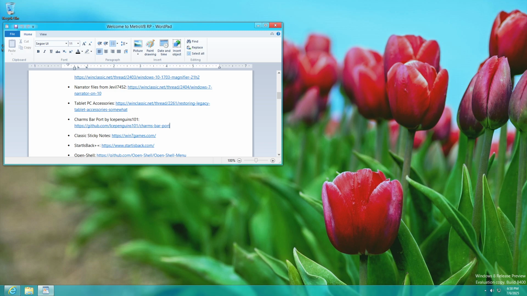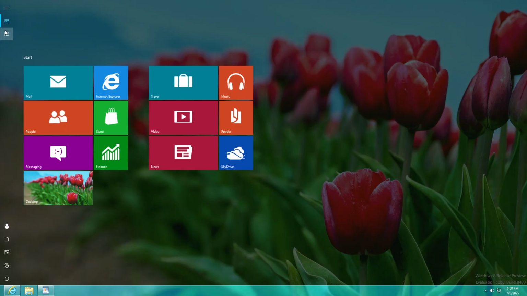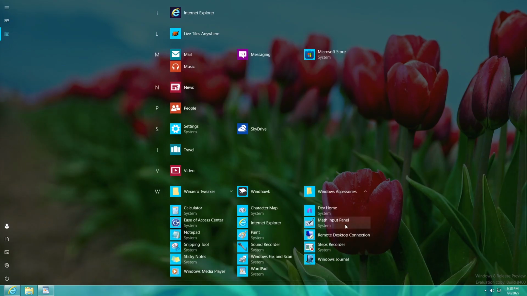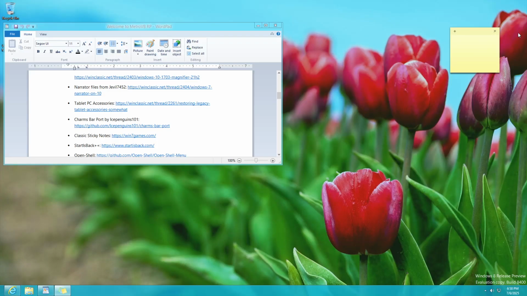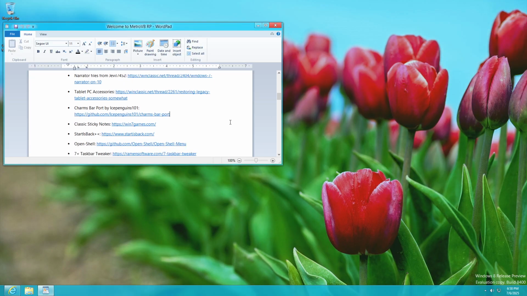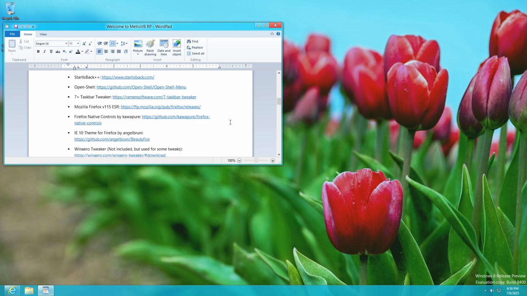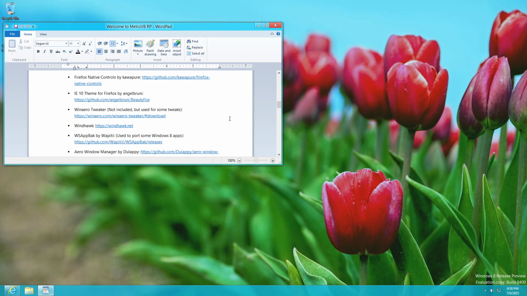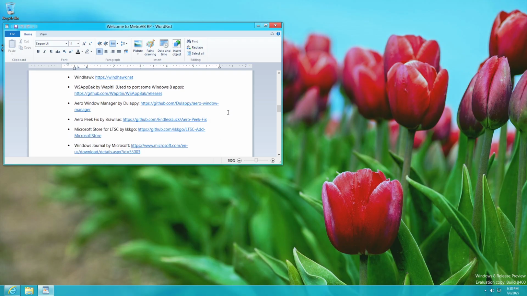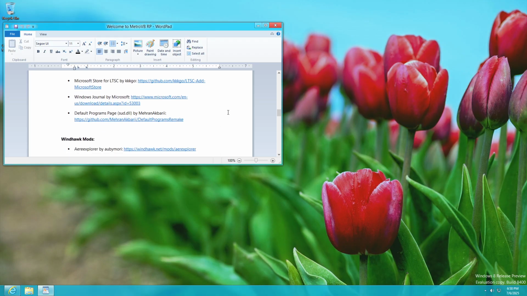We also have the old Sticky Notes program. I forgot we do have that in this build too. In this modified build, it's the old Sticky Notes. It's there too. So you can also see it's there too. There's still a survey with the shell. We also have our Firefox reskin. There's not a lot of stuff.